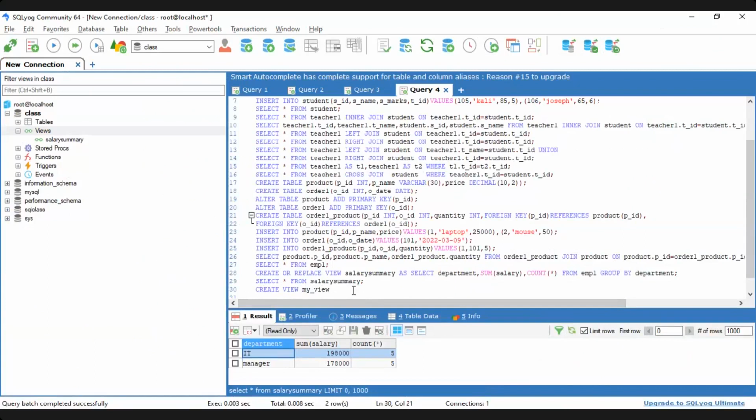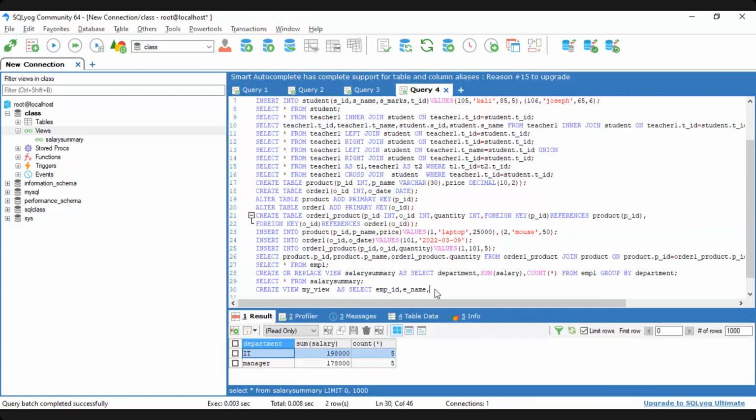So no need to write multiple lines of code. You just have to write a single line to get the results. So what is that? Create view name. And this is our query. Select EMP ID, and next, E name. Whatever column names you have created, you have to give the same names. The column names must be the same.